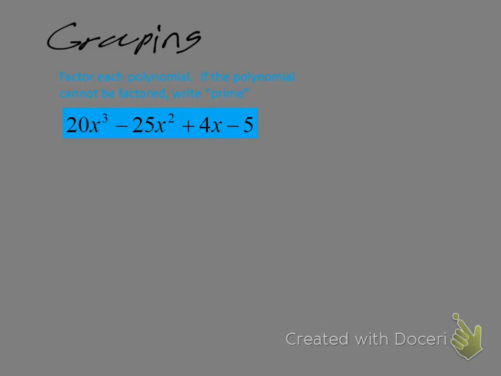Grouping. Instead of going through the general case of grouping, I'm going to explain it to you with the first example. Can anybody take a guess, using some context of the problem, to factor by grouping, what do you think we're going to do? Take everything that can be. Now, simpler than that. Find the least common factor. Not quite. But if we're going to do something by grouping, we're probably going to make groups.